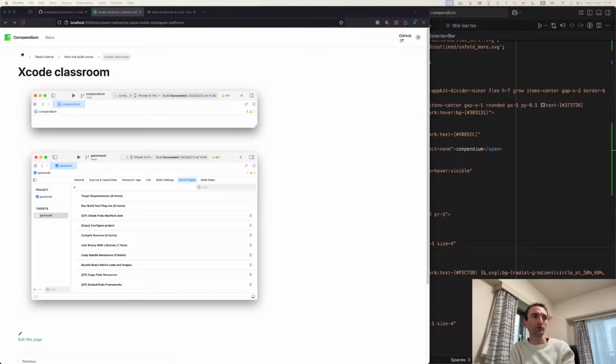So I got to play around and contribute some stuff back to the ecosystem, things like adding macOS or Windows support to some libraries. But no, I'm not a React Native core team member or Expo core team member or anything like that. I just like the technology.